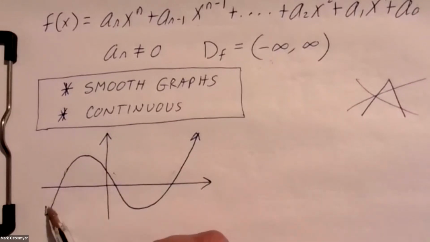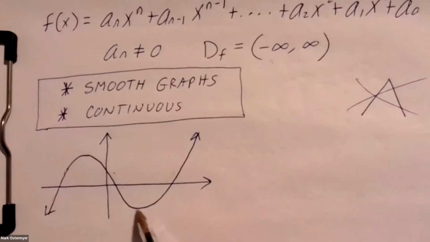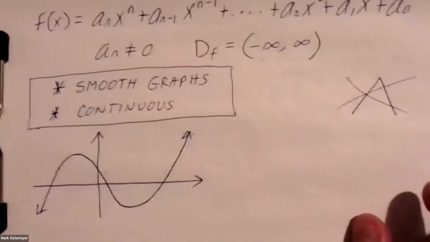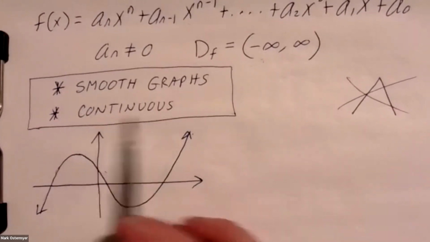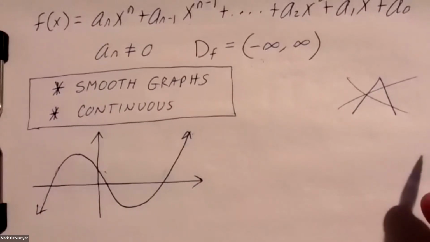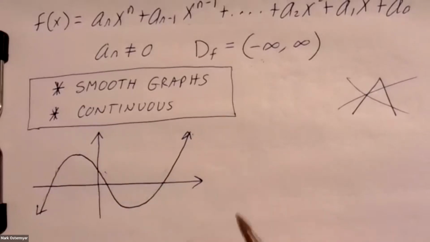Continuous is to say that there's no break in the graph. In other words, you would never have to lift your pen or pencil off this graph ever as you trace its graph in its entirety. You'd never have to lift your pencil or pen off the paper. That means it's continuous. Okay. In Calculus 1, you study continuity of functions. You put it under the microscope. All right. So smooth and continuous are graphs of polynomial functions.